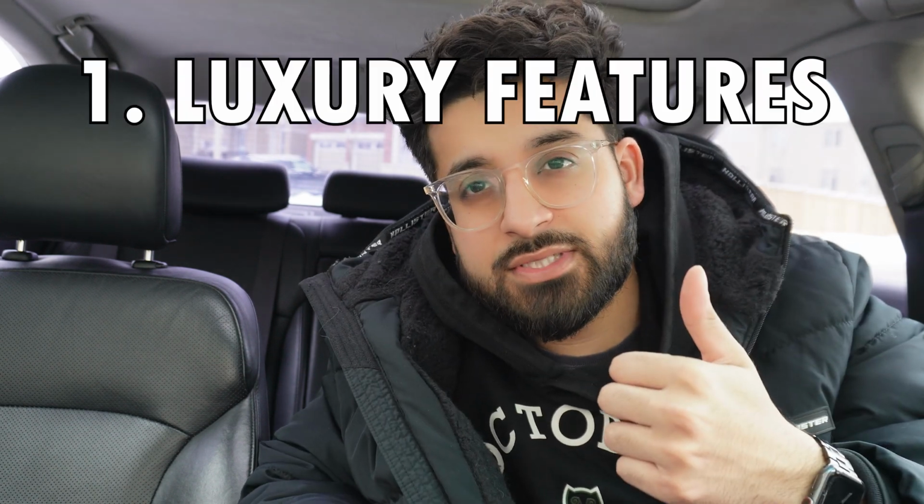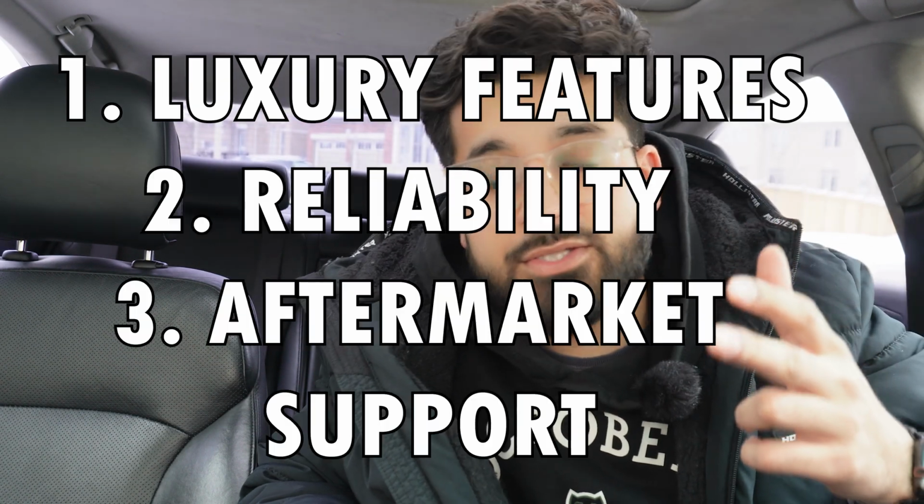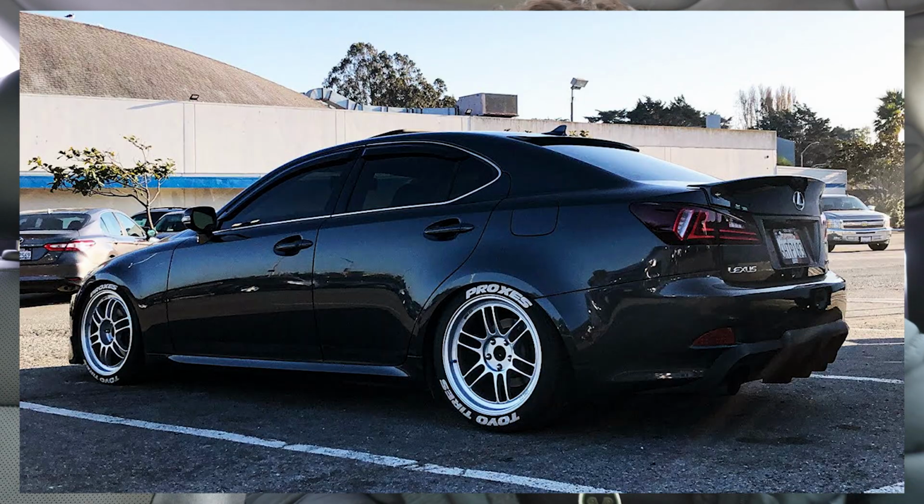So for this car just being under $5,000, I think this is the best car you can get with all the luxury features this car does have, with the reliability this car has as well, and the crazy aftermarket support that this car does have if you do want to be an enthusiast and you do want to modify your car. I've seen some pretty clean IS builds already. So if you can go ahead and find a 250 for under $5,000, I would 100% recommend, as long as it's in decent condition.